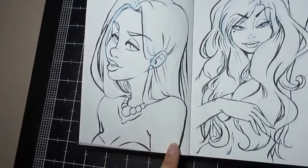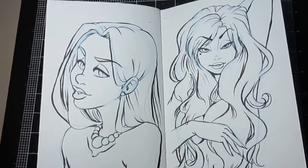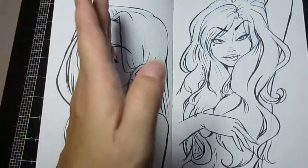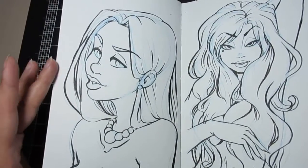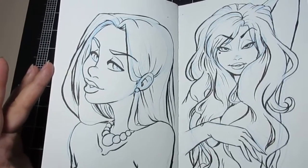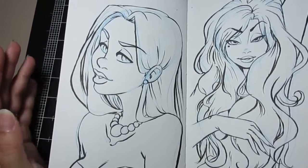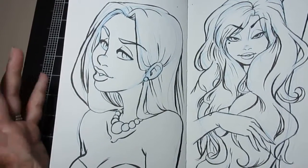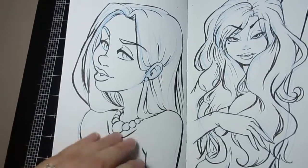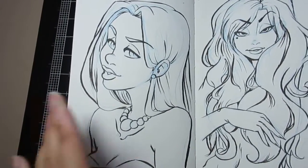This is Piper, and I got her dressed up and looking really, really sassy. But this is it right here. This is my Piper. This is in my style. This is how I wanted her to look. She's got nice, soft, round features. She's got a bigger forehead, and just everything is soft about her. She's got this elegance about her, and that's what I've always wanted for Piper. And I nailed it here, and I was so happy.